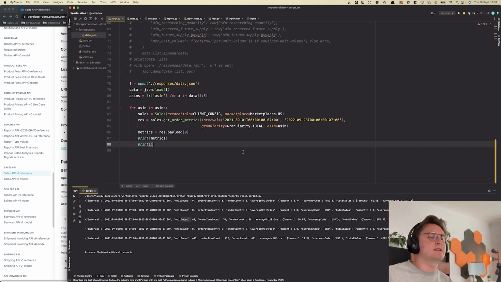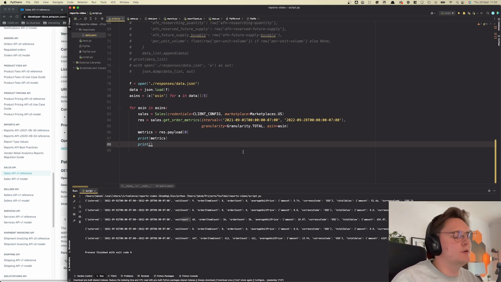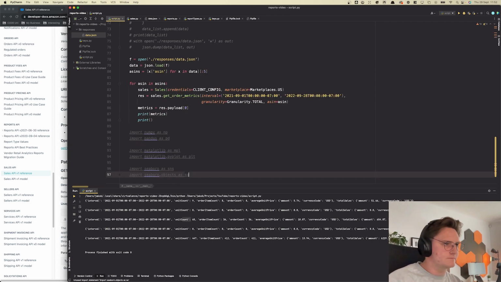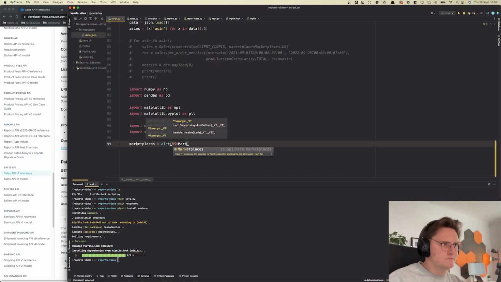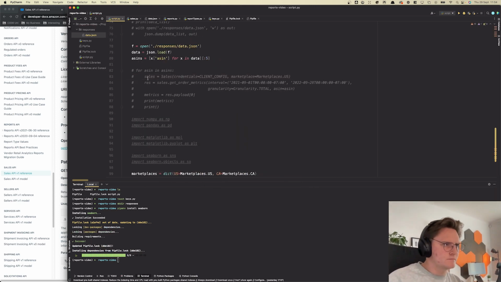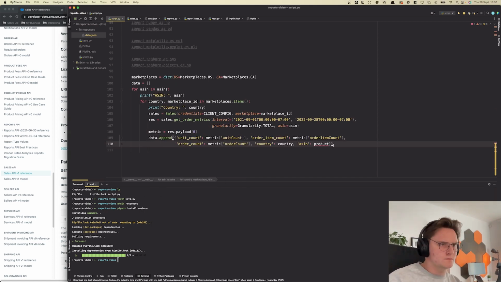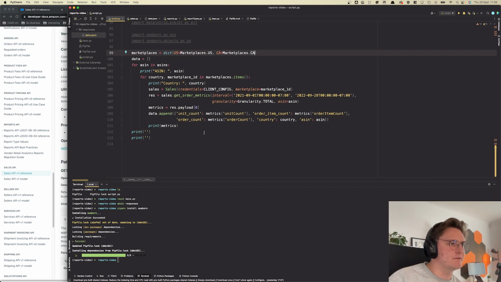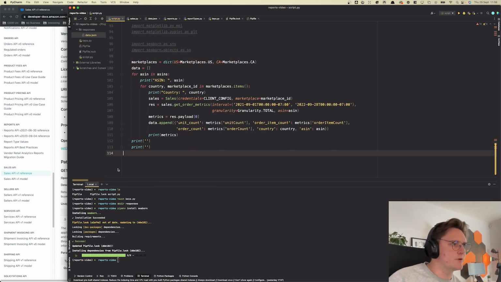So let's say that we also sell on multiple marketplaces and we want to aggregate our data a little bit, check how we do for each ASIN on a different marketplace, and let's do it right now. Check out this functionality. We'll be iterating over two marketplaces, US and Canada. So for each ASIN, we'll do a request about the sales metrics on each marketplace, and we'll have it here. So let's run it right now.